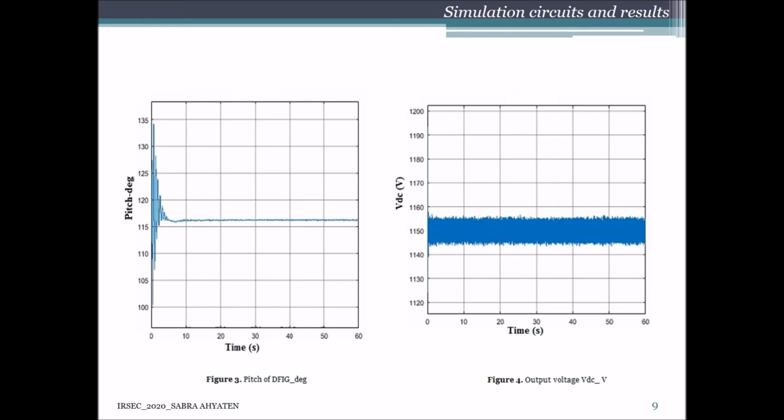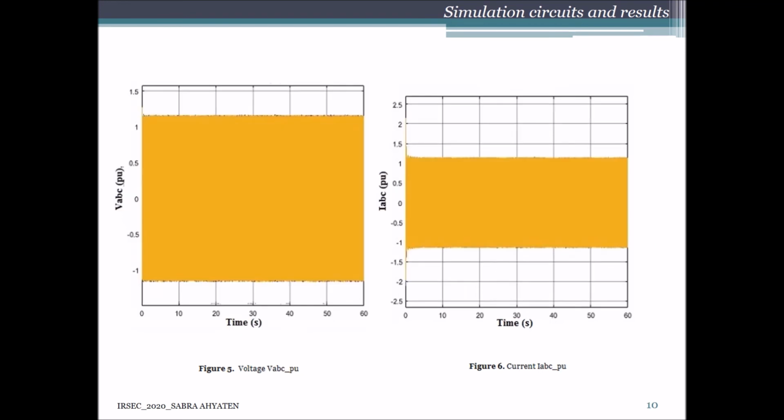From figure 4, we can see that the DC link capacitor voltage shows small fluctuation on the rotor active power and output power caused by the wind speed variation. It is also remarked in figures 5 and 6 that the wind farm DC voltage and the DC current is the sum of the voltage and the current of the wind turbine. That means that the grid side converter is controlling wind farm DC voltage by maintaining it at a set constant value and also controlling the active power exchange from the generator to the grid.